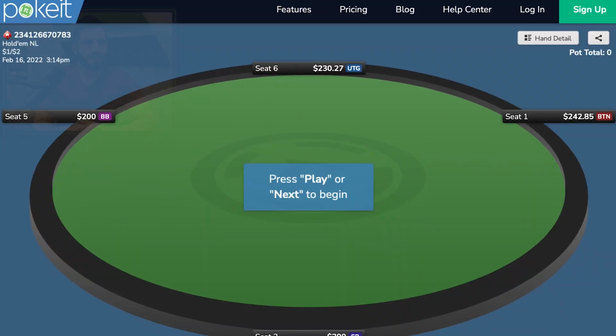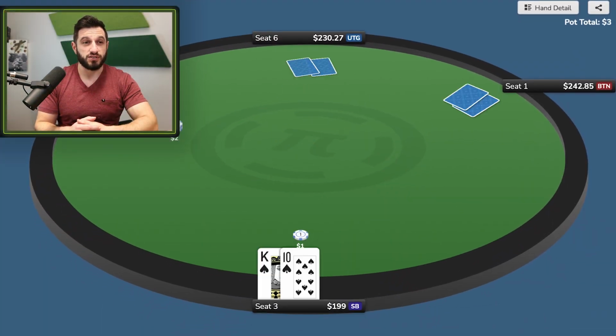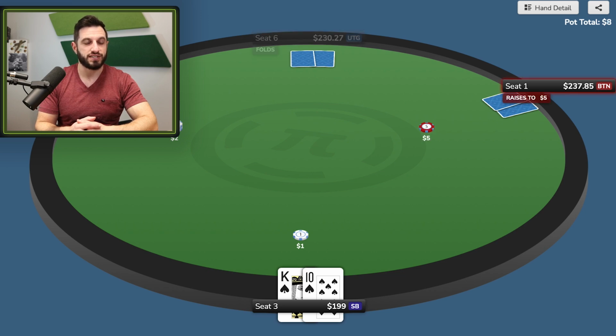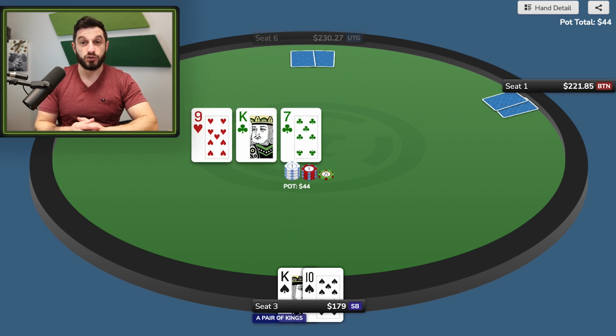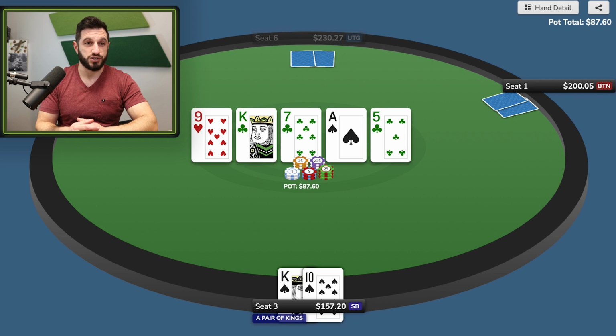So the way the hand plays out, Danny is in the small blind, button opens to $5 at 1-2, so that's 2.5x. Danny 3-bets to $21, so that is 10.5x. And the button calls. Danny has king 10 of spades. Flop is king 9-7, 2 clubs, 1 heart. Danny checks. Button bets half pot, basically half pot once you take out rake. Danny check calls. Turn ace of spades. Danny checks, button checks. River 5 of clubs, bringing a flush. Danny decides to check. Button bets $49 into 88, and Danny calls.